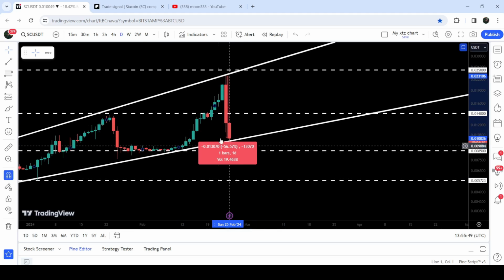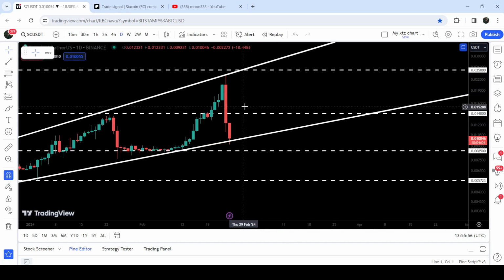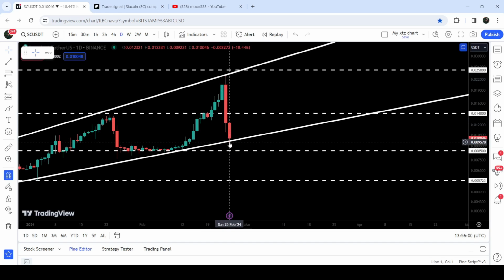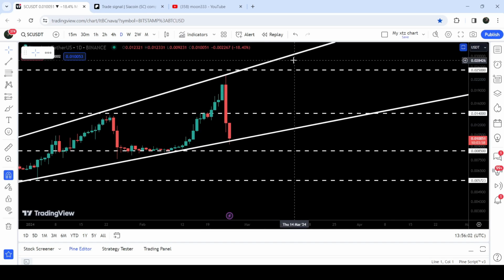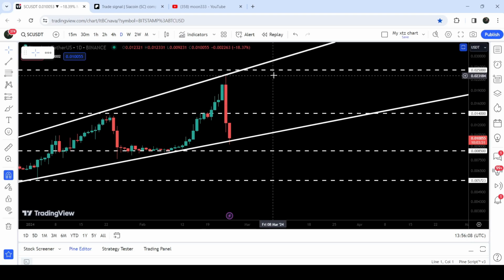We have this 56.57% dump. And the broader this wedge becomes, the bigger the pumps will be and the bigger the dumps will also be. Therefore, we had a big dump. And now if the price is pumped again, then we can expect another very massive pump. And in today's video, we will analyze this move and we will also analyze what can be the next potential reversal zone or a decent buying zone for Siacoin.